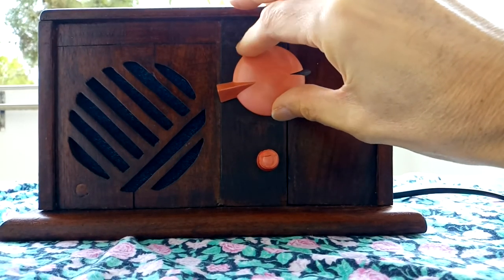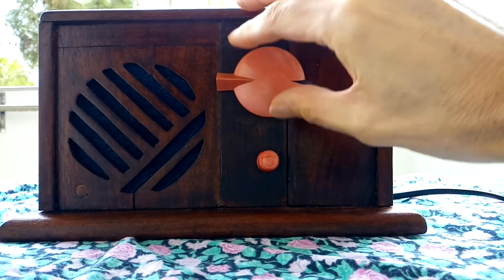The radio works, but it was not intended to function in today's environment.